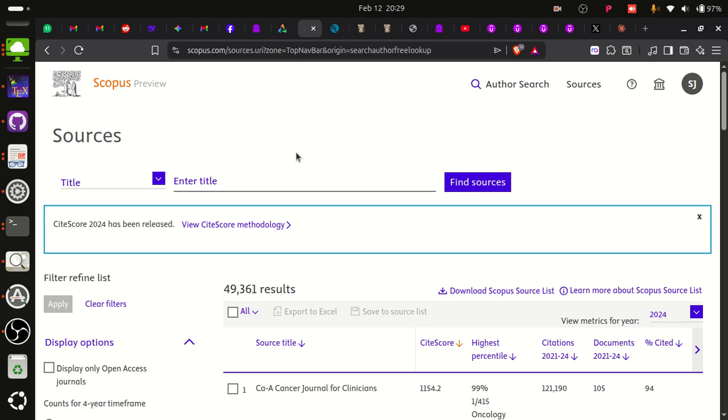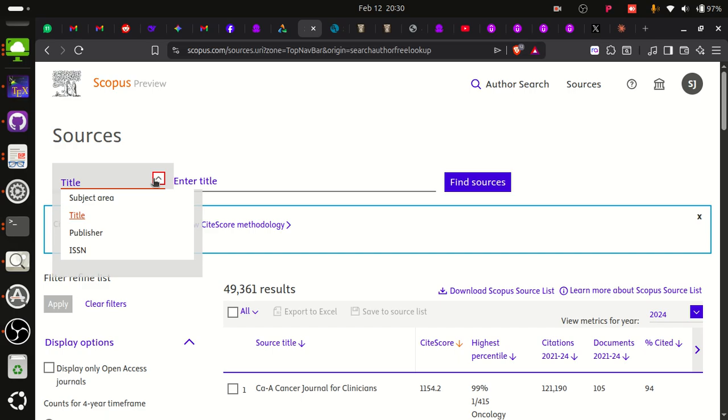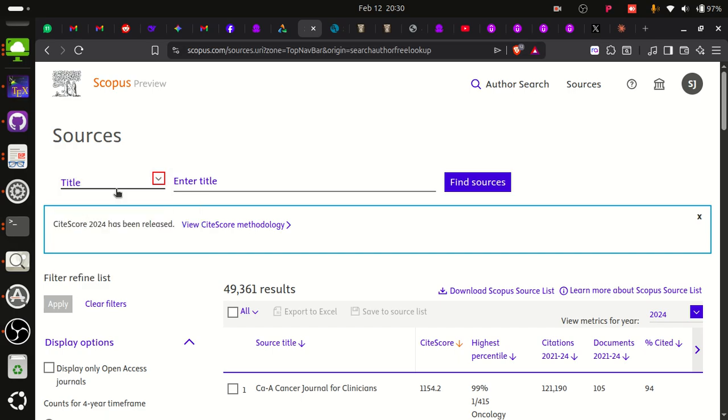Alright guys, so we'll try to understand the difference between Scopus and ProQuest and EBSCO indexing. Both serve a different purpose. Scopus gets journals that are very highly reputed in terms of low acceptance rate, a long review time, and high quality. So suppose we want to search for a title or a field, we can search here.